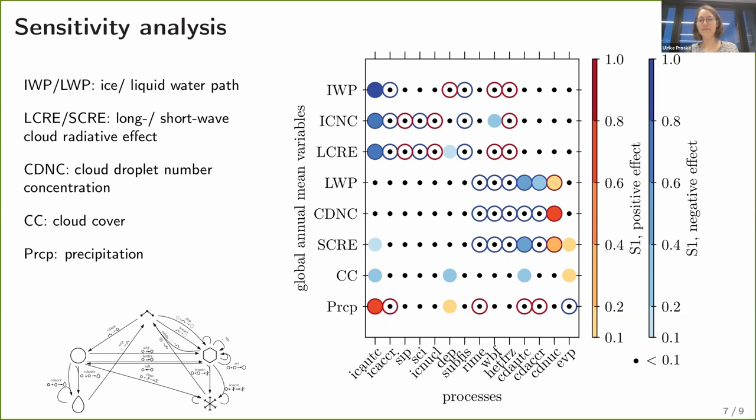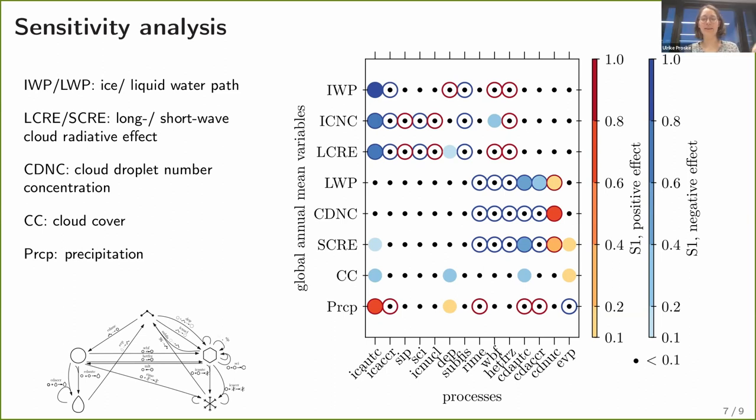But on the other hand, we also have some processes where sensitivities pop up where we wouldn't expect them to. So for example, the Wegener-Bergmann-Findeisen process, you'd think doesn't influence number concentration because it only transfers mass from liquid to ice. However, here our thinking is that these are the adjustment processes that happen in the model. So while the Wegener-Bergmann-Findeisen process is transferring mass, it's making the ice crystals or snowflakes sediment faster and thus decreasing ice crystal number concentration overall. So there we already get a good gain in understanding and possibly also information, for example, for tuning or improving the model.